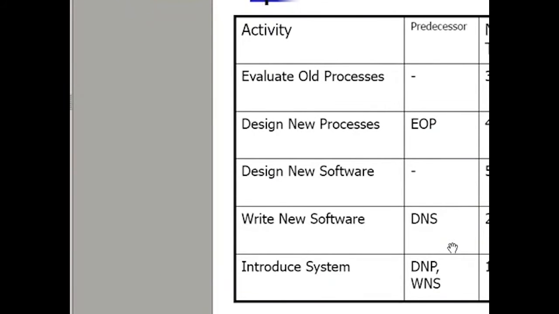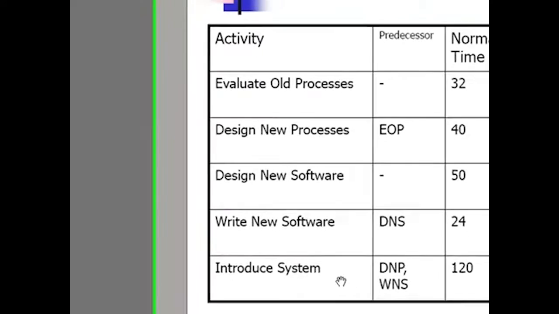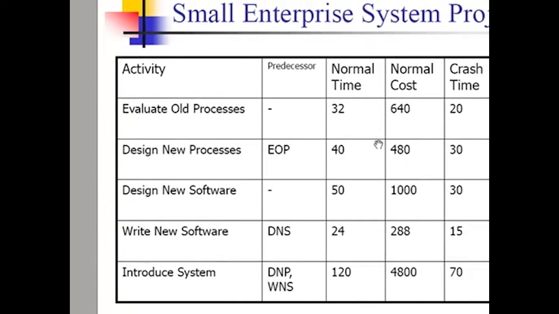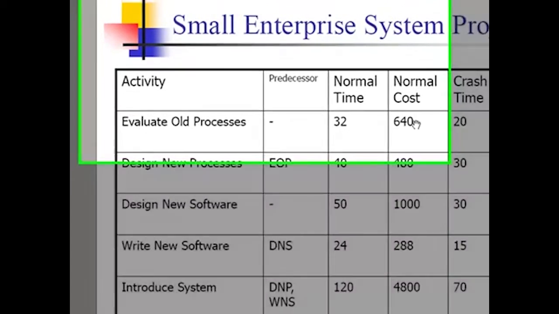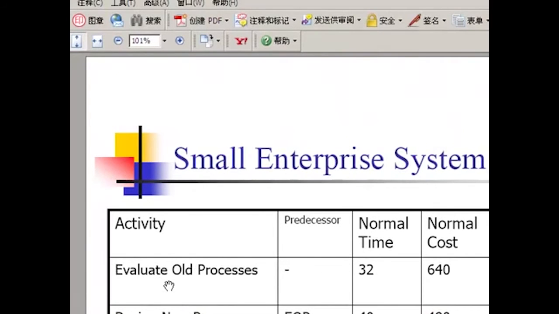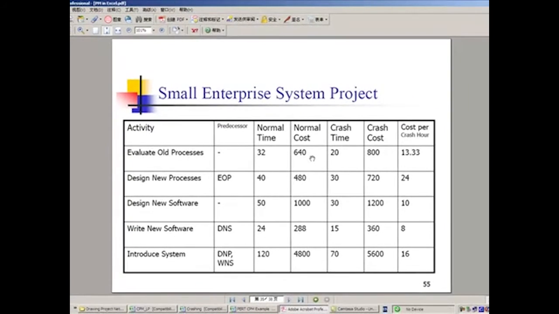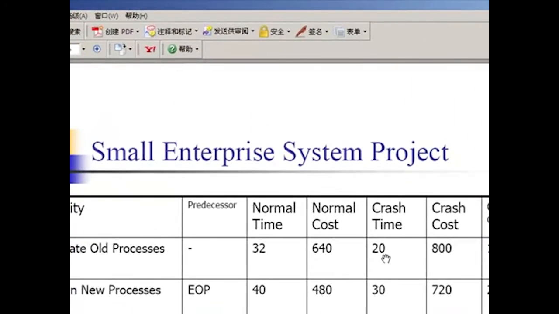Like in a simple example here, we have 5 activities. Each activity has a normal time it takes to finish. Let's say for activity A, if we use 32 days to finish this activity, it will cost us $640. But we can finish it within 20 days, which will cost us $800 in total.